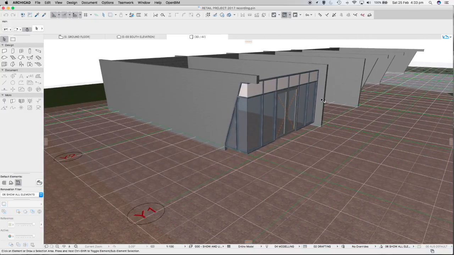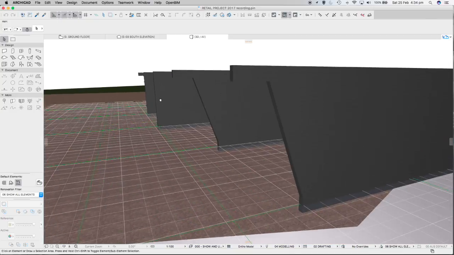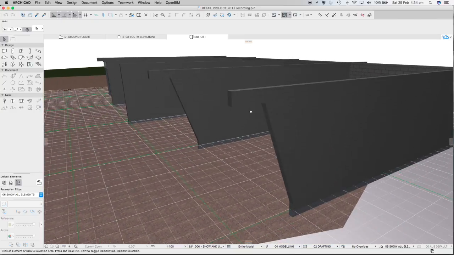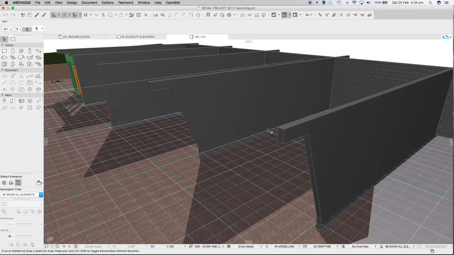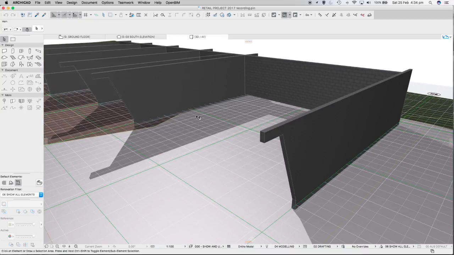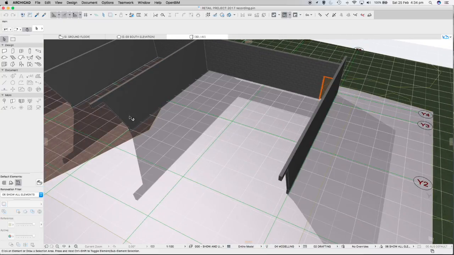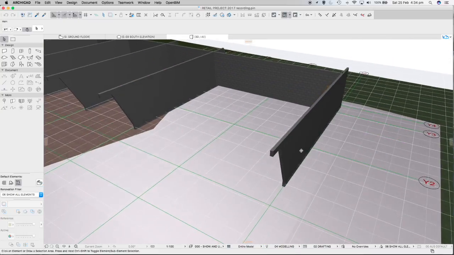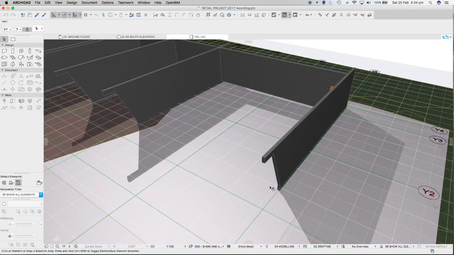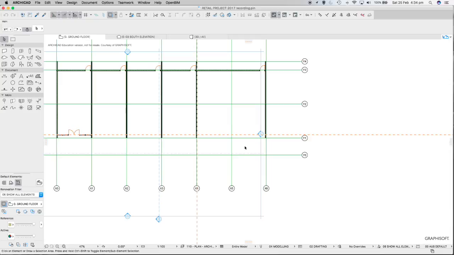So to demonstrate what I've discussed there, we'll do that at the other end of the building. So I'll just organise my 3D view around this way so it's ready to go when we get there. Sorry, not that end, this end up here. And maybe we can do this whole shape turning around the corner on this one. So we'll turn around the corner at this point, we'll go right through to this point, and we'll turn around that corner at that point there. So we'll do that in the ground floor plan, up this end of the building.